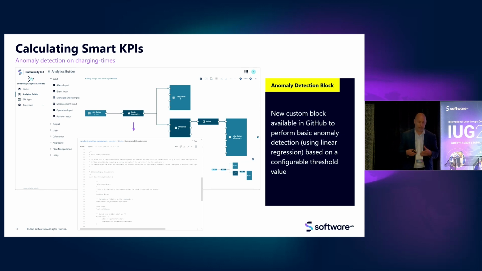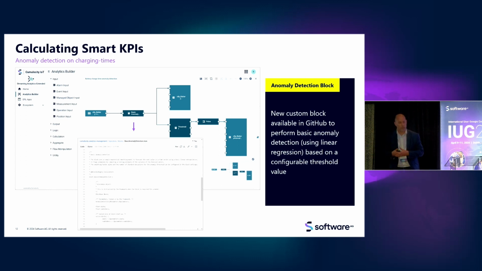So because our analysis in this theoretical use case is a bit custom, we've created our own Analytics Builder block just for this use case using the tools that Cumulocity provides. Now the Analytics Builder block that we've created does a bit of linear extrapolation, and then it calculates the variance. So it's looking at the historical values. It predicts what the next value should be, and then it calculates the historical variance. And then using that, we can compare the next value that is happening in real time against the variance from historical analysis. And if there's a discrepancy, if the new value is outside those variance bounds, then we can raise an alarm.